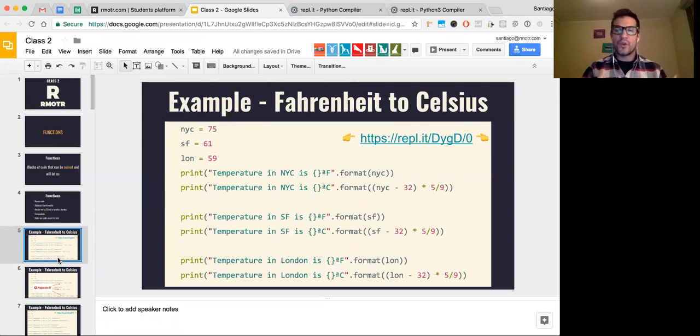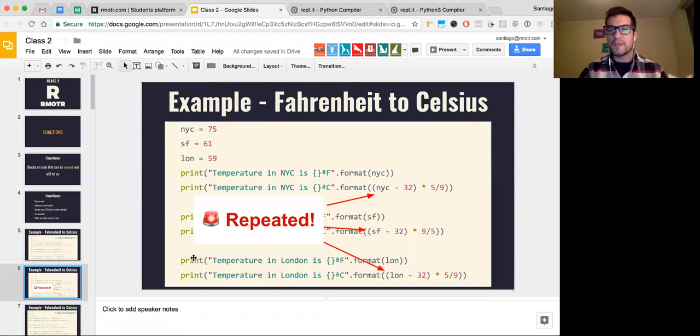How to convert from Fahrenheit to Celsius is one rule. It's something that we, as the creators of the program, have to specifically put. Here, for example, the temperature in New York City is repeated, but it's not as bad. But repeating the business logic is really bad for a number of reasons.